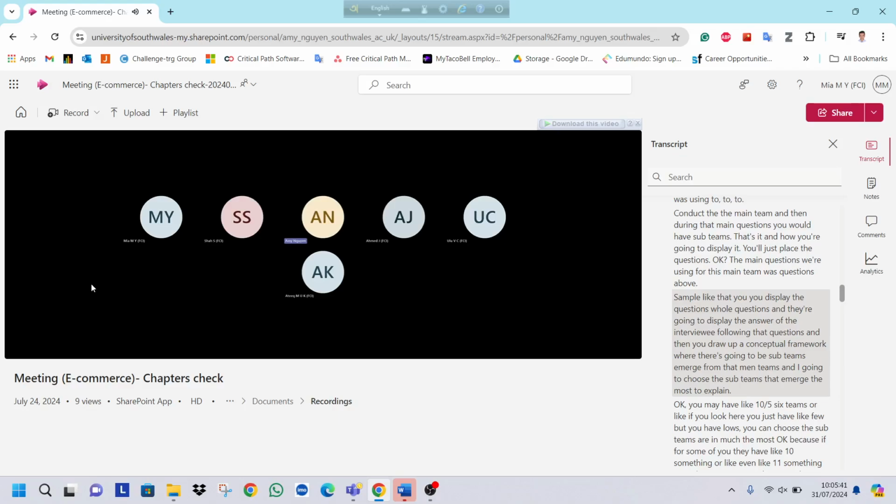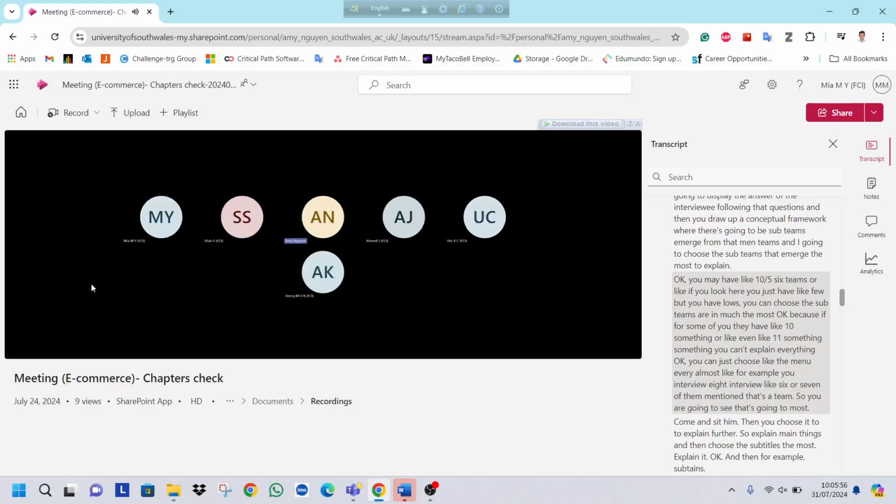And then you draw up a conceptual framework where sub-themes emerge from that main theme, and you choose the sub-themes that emerge the most to explain. You may have 10, 5, 6 sub-themes, or if you're lucky just a few, but if you have loads you can choose the ones that emerge the most.